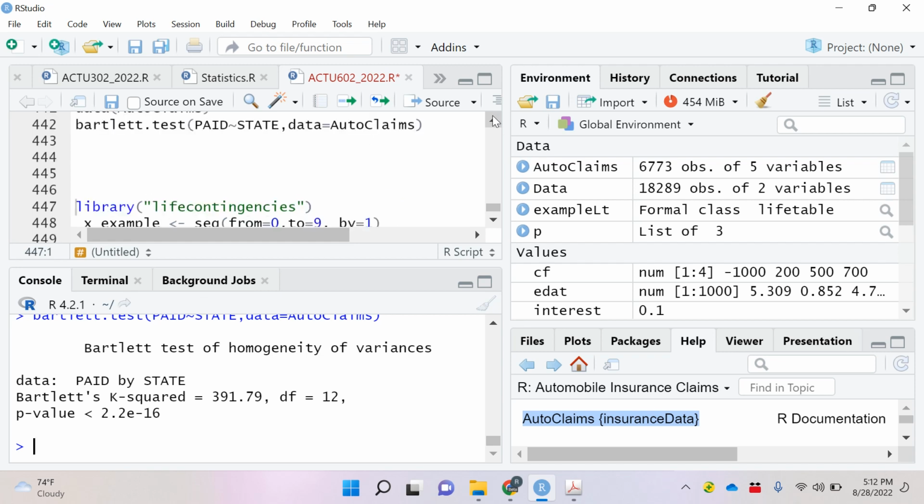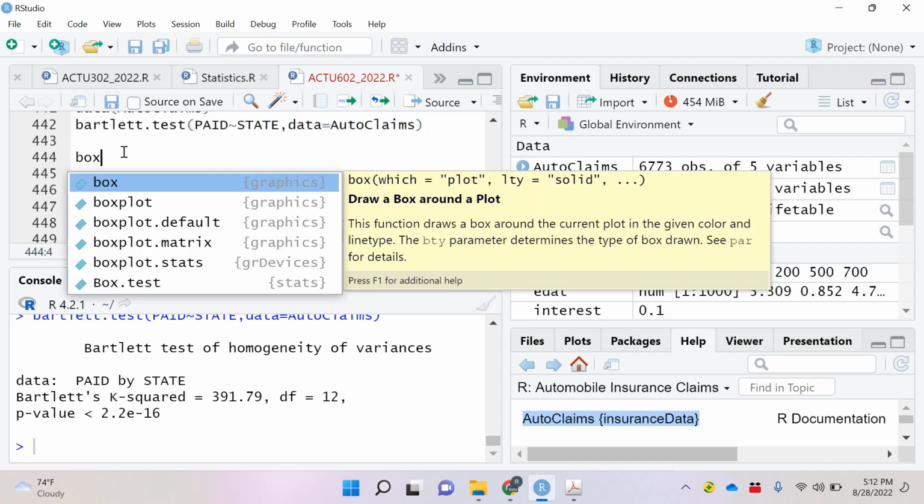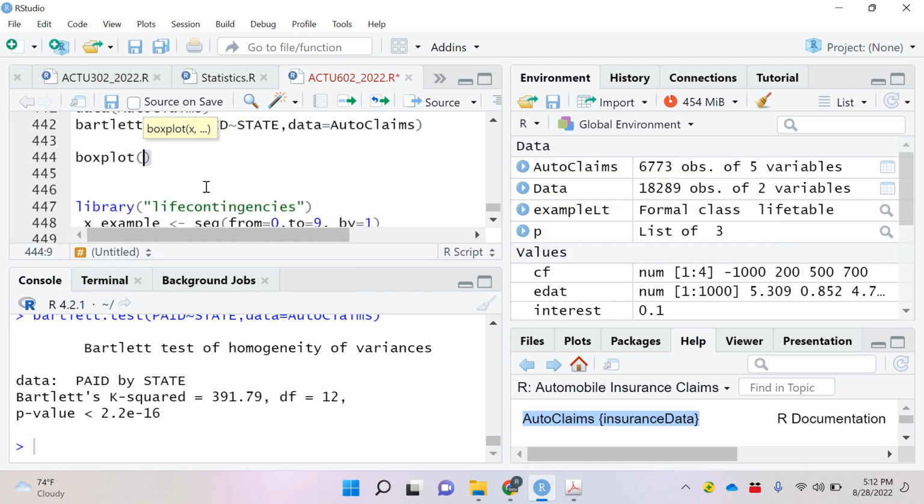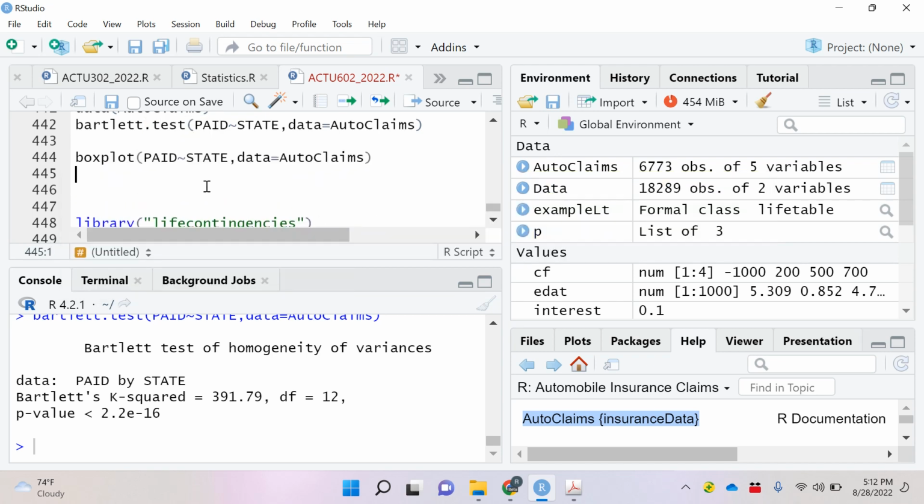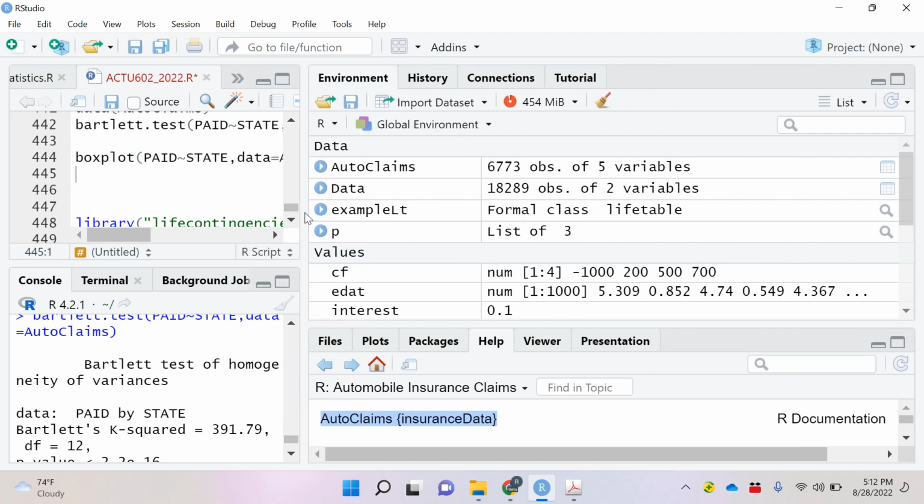If you want to see this, you can also do a box plot with the same data. The box plot will reveal it.